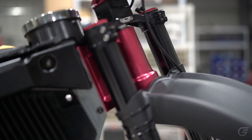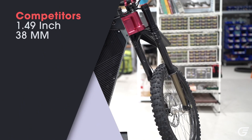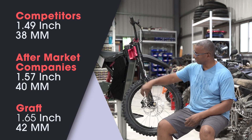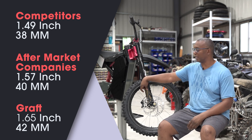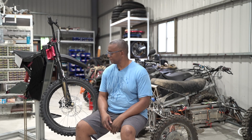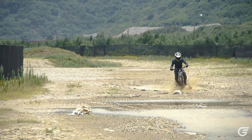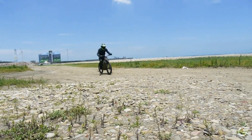One of the things we're really proud of at Graft is our unique suspension. Working with Olivier Bassard and the team at BOS, we have a unique front fork — we're the only electric vehicle on the market to offer this fork. Where most competitors offer 38-millimeter forks and a few aftermarket companies offer 40-millimeter, our fork boasts 42-millimeter legs for increased stiffness at lighter weight, and a full 48-millimeter upper body — proportional to what you see on a full motocross fork. Combined with the carbon fiber rim and our zero-dish hub, this gives you a very stiff front end to pick your line precisely.